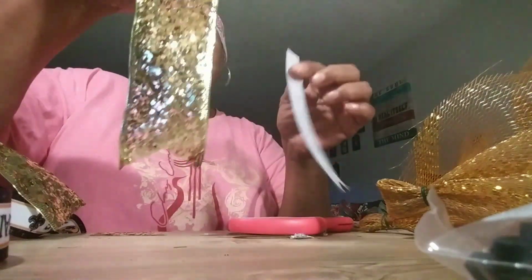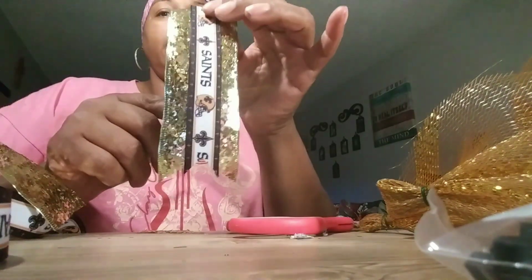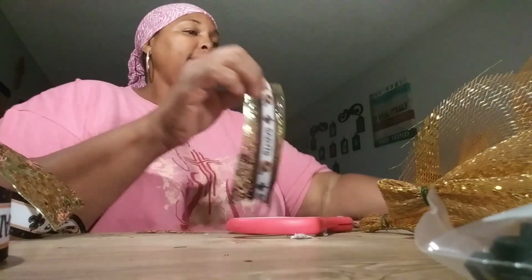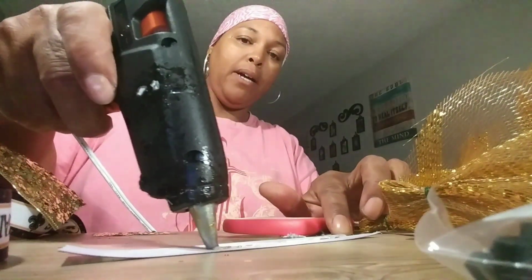So this is what I wanted y'all to see. I cut a little piece. And then I can't remember what they call these, and I ain't going to pretend like I do, but I also cut this here. And this is going to be placed. I'm going to glue this on here just like that. And that way it'll be hanging on the wreath. So I'm going to go ahead and glue this down. Let's go ahead and get some glue on here. And this glue gun is hot. I meant to put my little apron on because I have so many glue burns, guys. It ain't even funny. Your girl been burned up a few times.